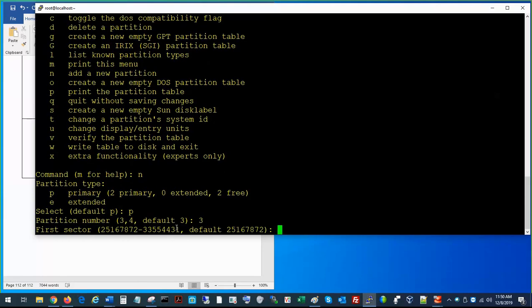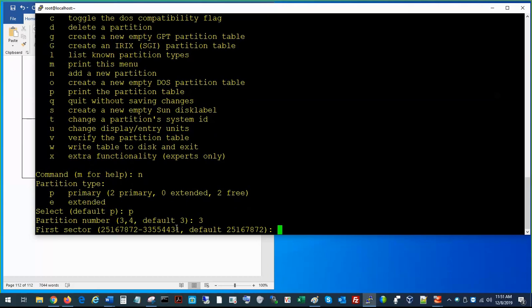And then the partition number is already 3. Either you have 3 or 4 left. So I'm going to use 3 and hit enter. And then you have this much space left. So what I'm going to do is either assign the entire disk space which is available, or I could give how much I want to assign. So what do you guys want to do? Use the entire disk, which is 4 GB, or use something less?